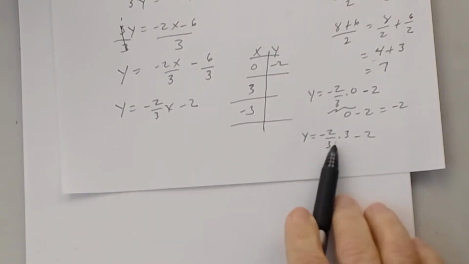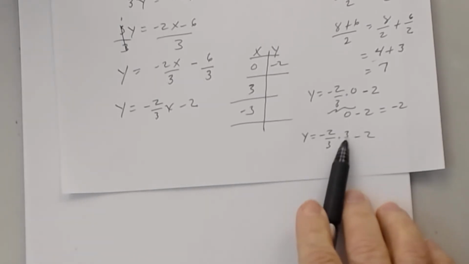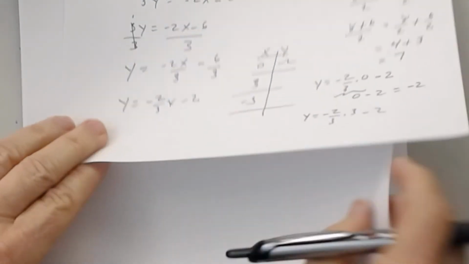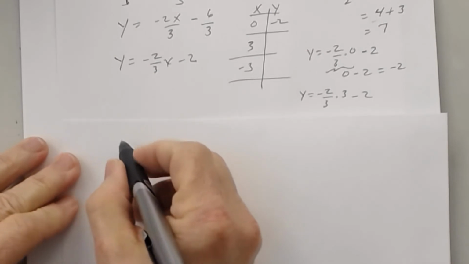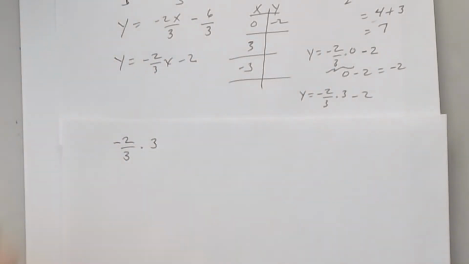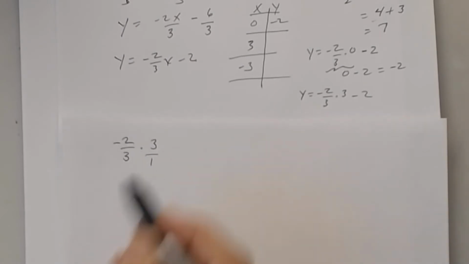So if you look at what I just wrote, I have a multiplication and I have a subtraction. What should I do first? Multiplication. So let's go off to the side. I'm going to have to do this on another sheet. Let's go off to the side and we're going to rewrite. Now some of you may need to do that. Rewrite that multiplication. Rewrite that product. And you may also want to rewrite that 3 that I have here as 3 divided by 1. So if you need to do that, you do that.